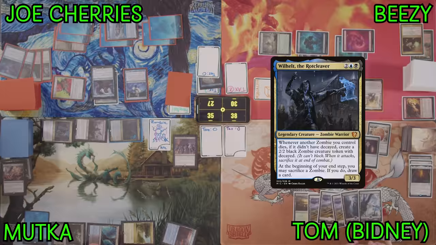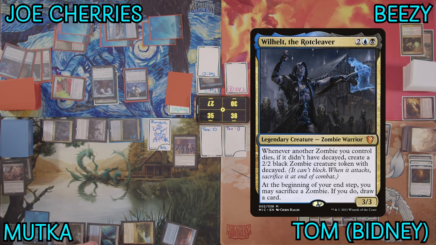Mutka, what's Wilhelt? If another zombie you control dies, it becomes a 2-2 black creature with decayed. That's the important part. And at the end step, I can sack a zombie and draw a card. Technically, it's a 4-3.